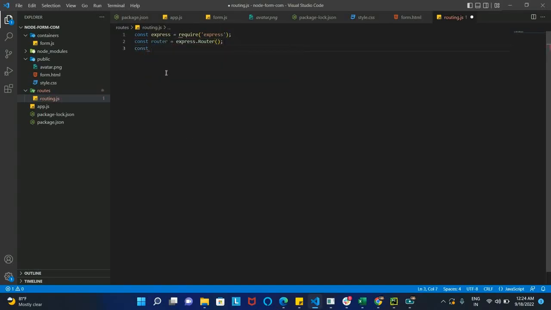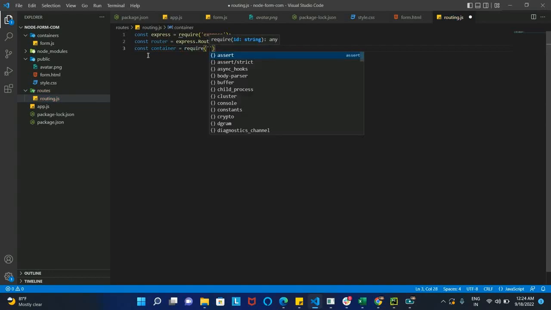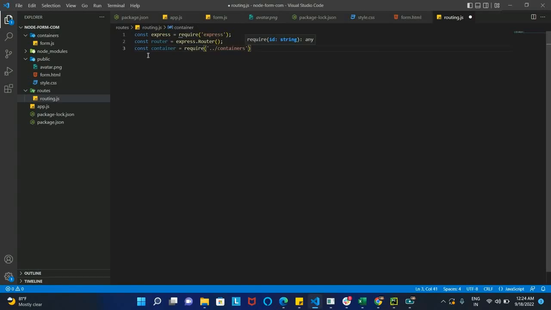Now we have to import our controllers containers as well. Container, and then require, giving the full path to containers. Now both the modules inside this form.js are imported and included. We just need to use them.